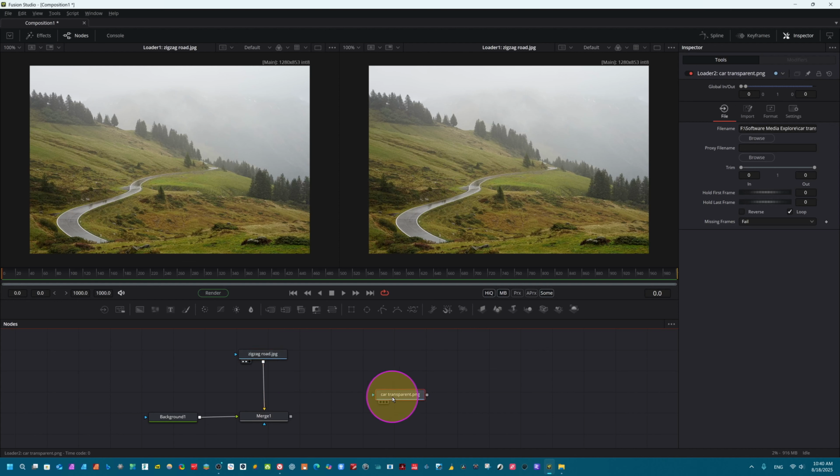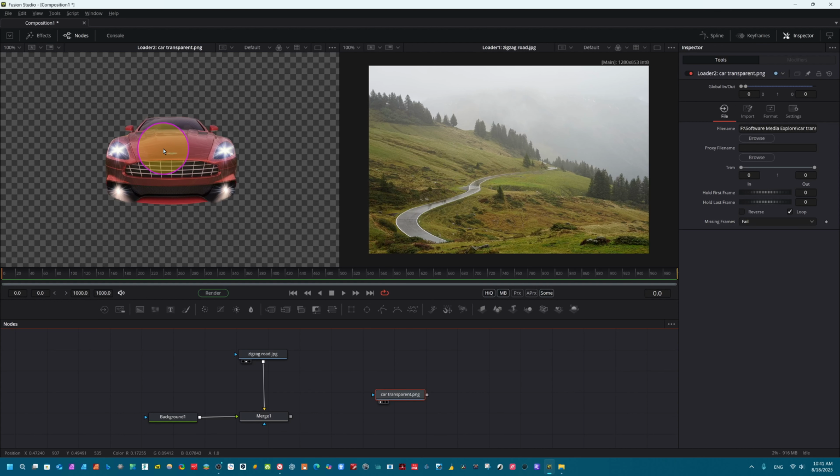Now we have the transparent car here. If you want to see it here, just click one. I want to see it in view one. This is view two. These are independent. Anytime you can use either of these two view panels. We just click here. I want to see this in one, and we just click one here. You see here one. You can see now this is our car here.